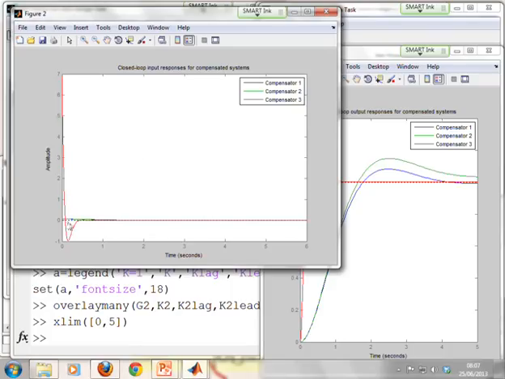And what you notice, there are the input signals for the simple gain and the lag compensator, those tiny ones down at the bottom that you can hardly see, the green and the blue. What's the lead input signal? It's this red one. It's very aggressive indeed. So nothing is for free. You've got this very fast response, but you've paid for it by having very heavy actuation. And so you have to decide, what do I want? Do I want speed of response and a powerful actuator, perhaps very aggressive control, or do I want nice smooth behavior but more cautious control? And therefore you can choose between a lead and a lag.